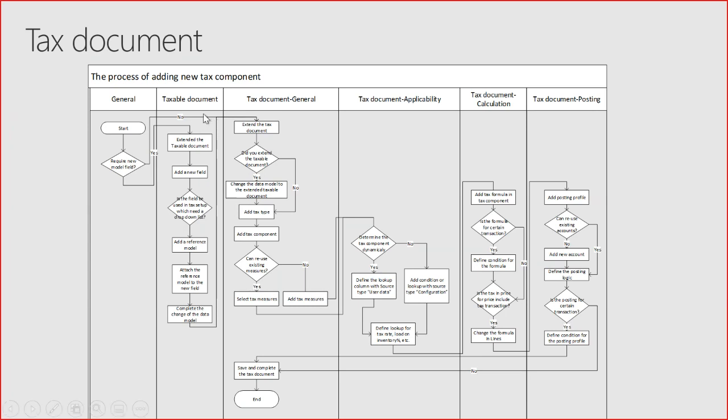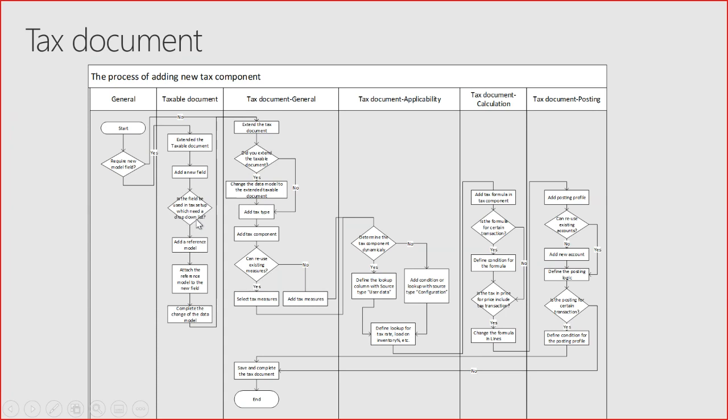So what do you need to do to extend the taxable document? The first thing is you need to extend the taxable document. You cannot change the taxable document released by Microsoft. And then you need to add a new field. Suppose it is item ID. And then you need to decide whether this new field will be used in tax setup, and whether it requires a drop-down list.